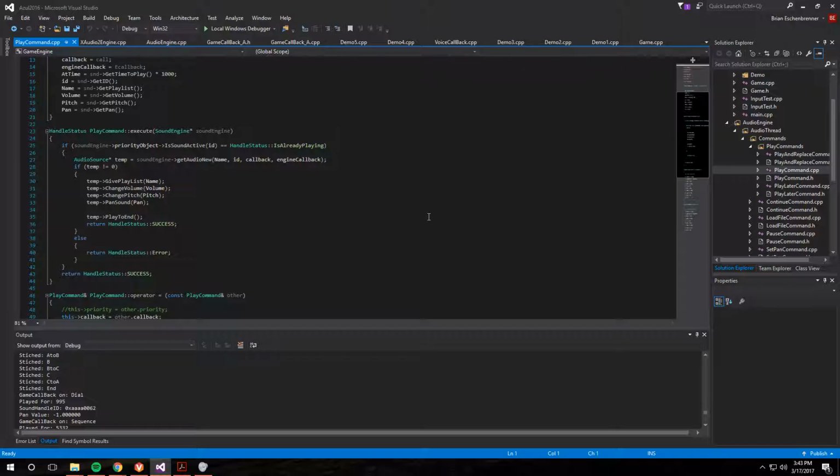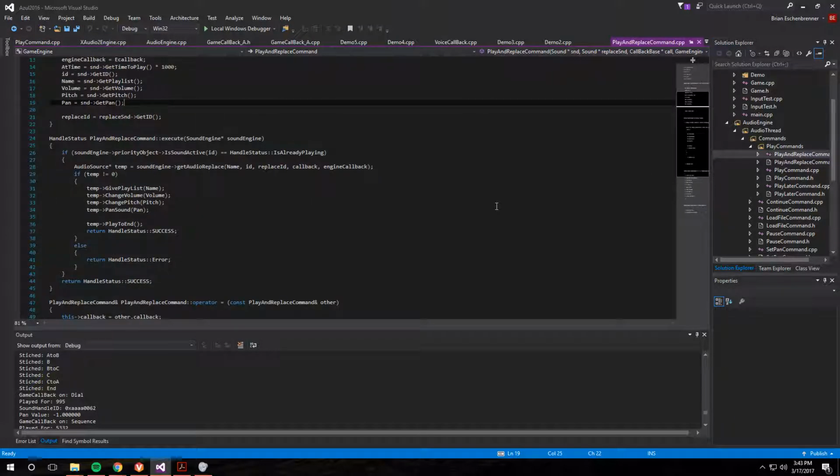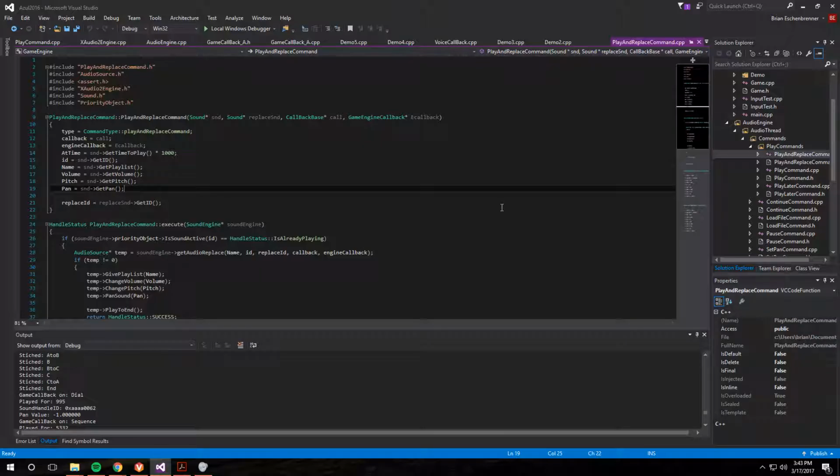But if you try to create more than 6, that means something went wrong, so that'll cause an error. But that won't happen, because if you do a play and it's got 6, it'll do a priority check, and it'll instead send a command of play and replace. That means it's basically going to give it the sound that it's going to replace this sound with. So it's going to say, okay, that sound, remove it, put this sound there instead. The only other play command is if you want to play it later, because I can't do a priority check at that moment if you're going to play it later. So if you play it later, it's going to do the priority check then, and then it will figure out if it should do a play, or if it should create a new command, or if it should do a replace command.